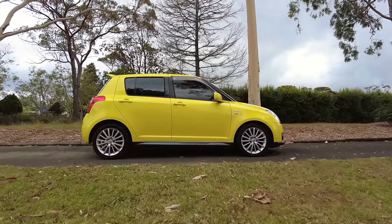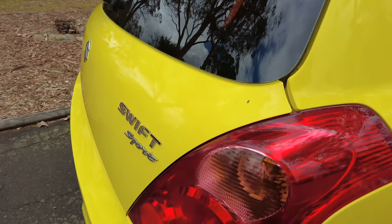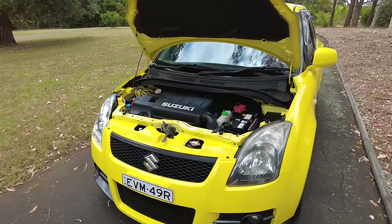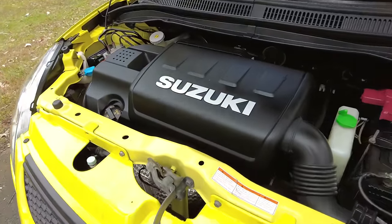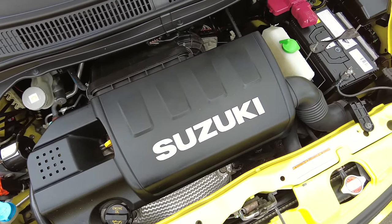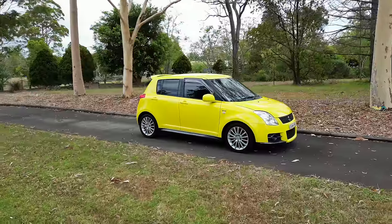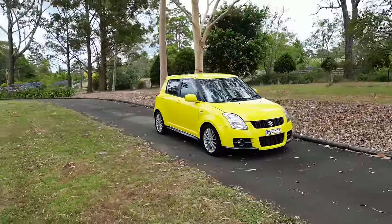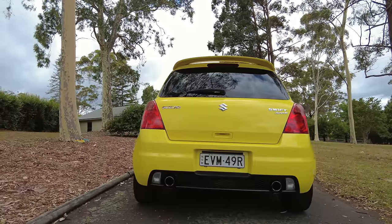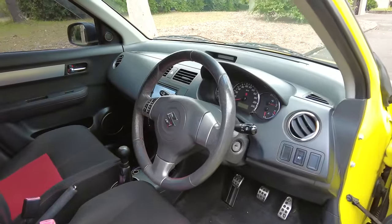The Suzuki Swift Sport actually looks pretty good in a tiny functional Japanese kind of way. Compared to the normal Swift, the Sport version slaps in a bunch of tasty mods, including a specially built 1.6 litre high-revving four-cylinder engine with VVT, forged pistons and uprated valve springs making 123 brake horsepower or 92 kilowatts at the engine, or about 9 kilowatts at the wheels. There's factory lowered suspension, stiffer shocks, a body kit, twin exhaust, special sport seats, and the car was designed to be the basis of a Suzuki World Rally car. Coming in at just over a thousand kilos, it makes enough power and is light enough to be a fun all-rounder.